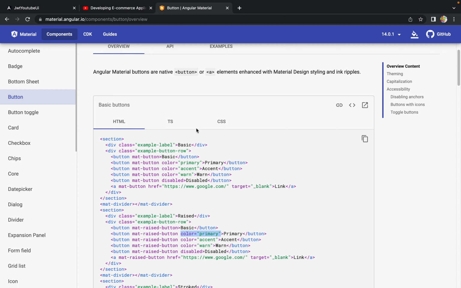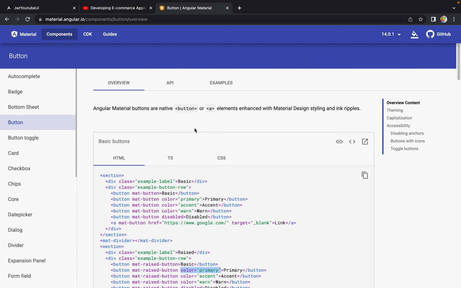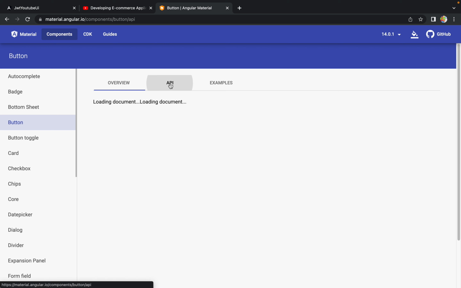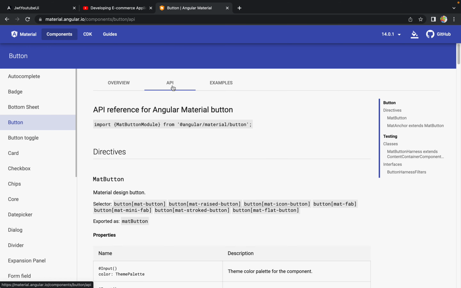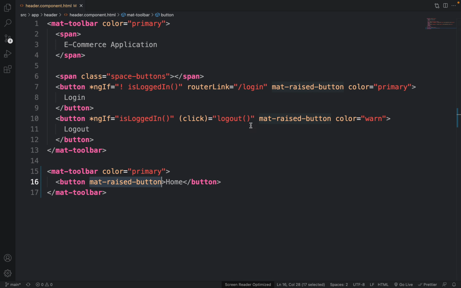Obviously we have previously used these buttons inside our projects, so that's the reason we haven't imported the module. But if you are using this for the very first time, then we have to make sure that we are importing the required module inside our projects. So make sure you are importing this mat button module inside your app.module.ts file.